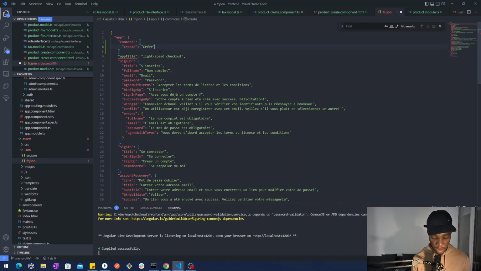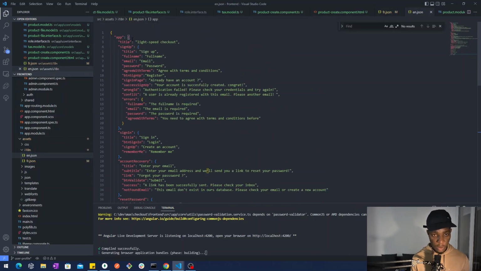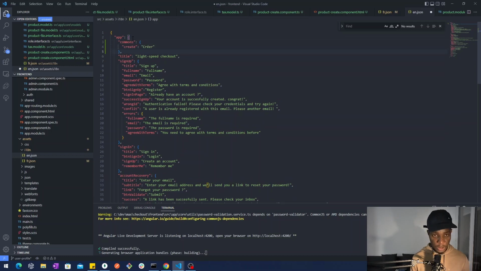We will add this word as we are going. Here we will also add the same properties inside the English file. So here we have create.